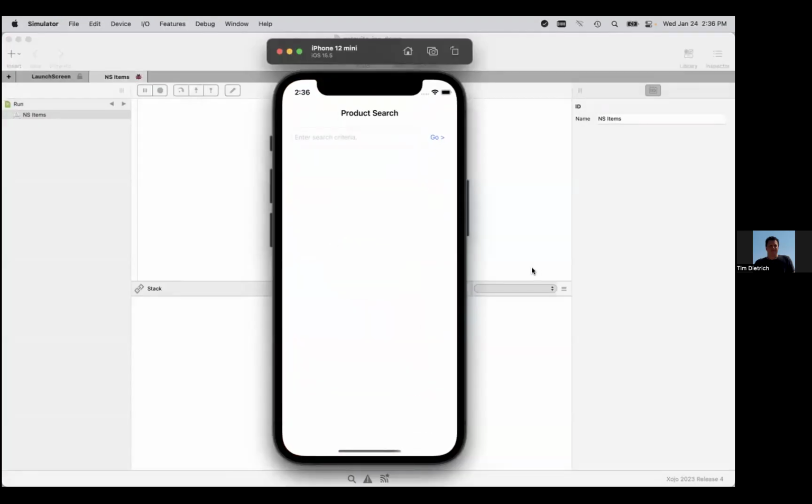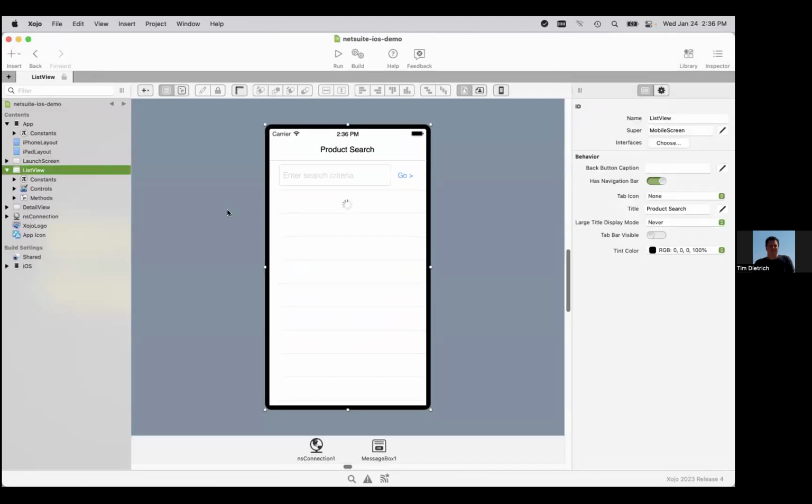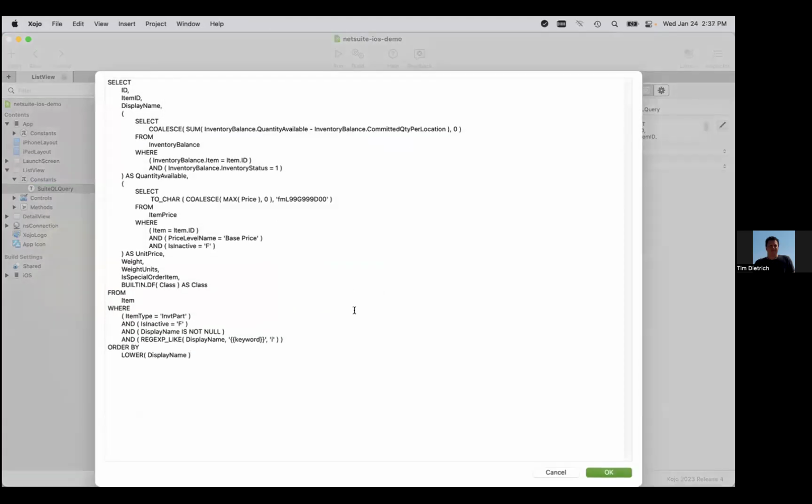It just loads the screen. But I thought it would be nice to show what that's like, and I got the Xojo logo on it. This is where things get interesting. The list view, if you want to think of it that way, this particular screen. So this is what you're seeing when it launches. There are some constants, or a constant really, and that's where I'm putting the query that you saw over in Sweet Browser. This is that SweetQL query.